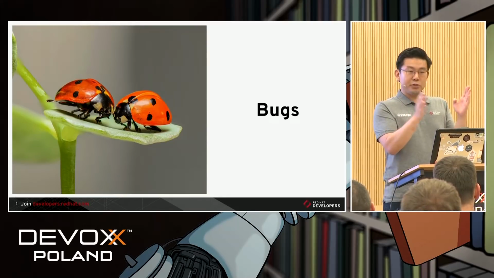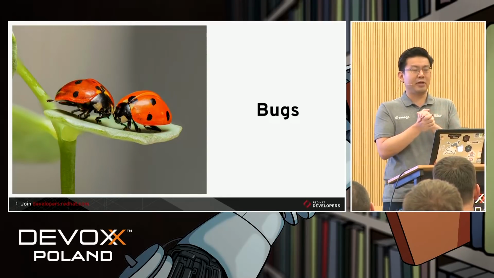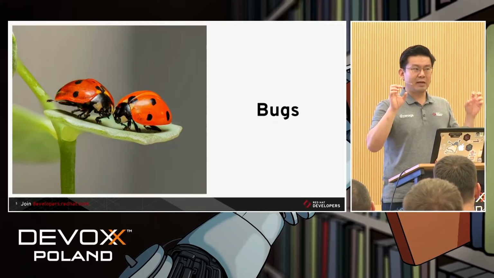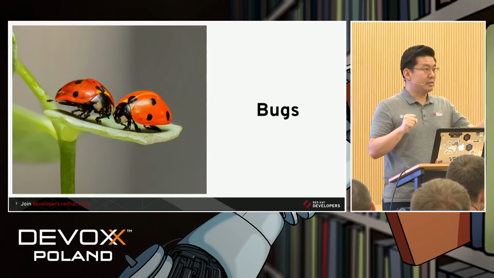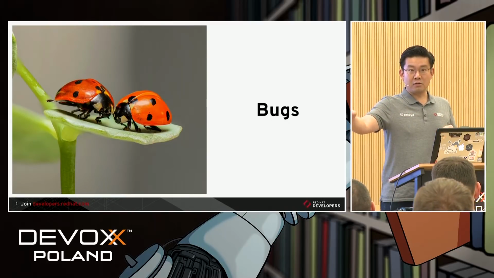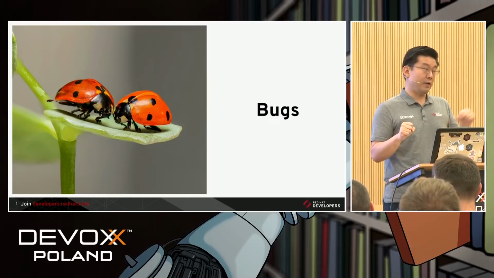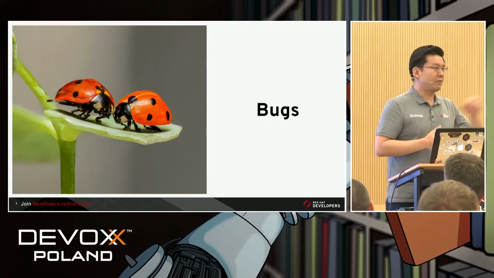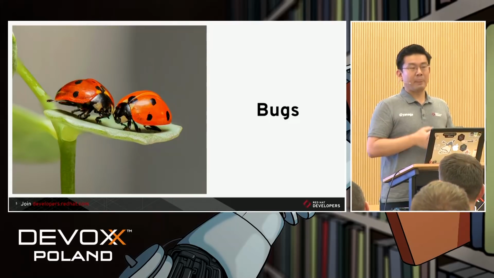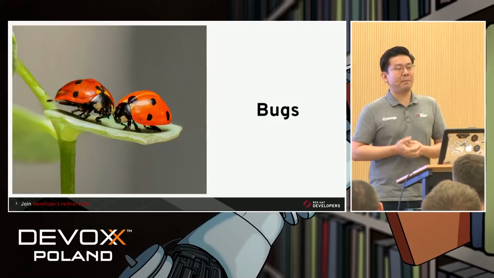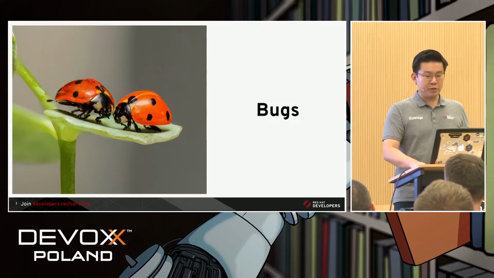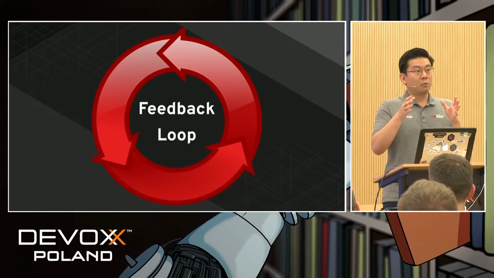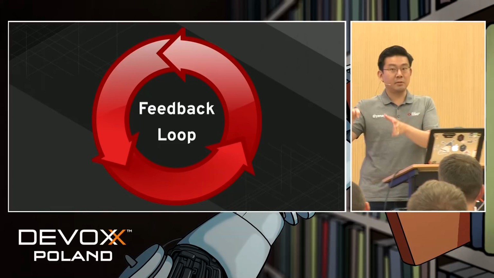So if you can keep reducing your batch size until you get the ideal size of 1 commit, 1 deployment, we as humans can clearly establish this correlation. I'm doing this, I'm getting this result in production. Okay? So if I just change this code and I have a bug, well, the cause of the bug very likely is in those 15 lines of code that I just committed. And this has been the discussion for almost the past 10 years, trying to reduce what we call the batch size to improve our feedback loop regarding bugs in production.